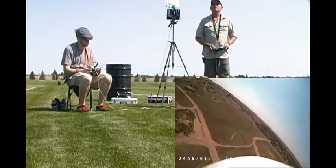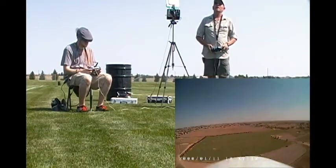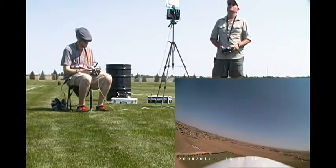Roll out of the turn by giving a little bit of right. Yep. And remember, you guys are thinking about that about 90 degrees before the turn starts.